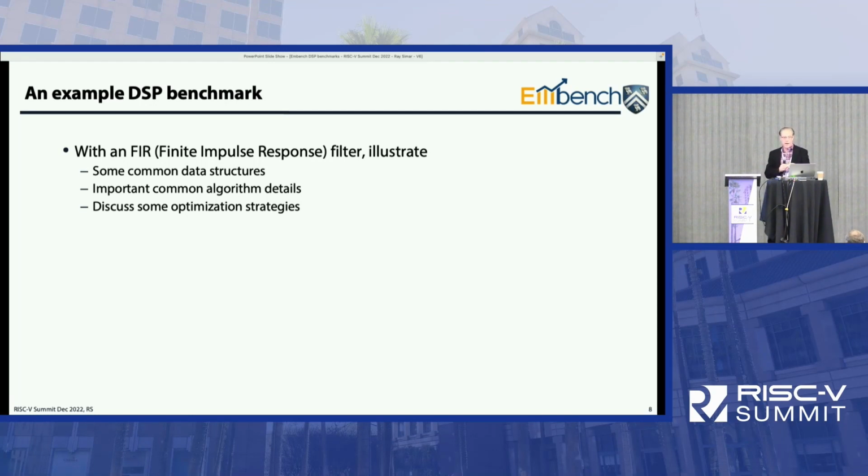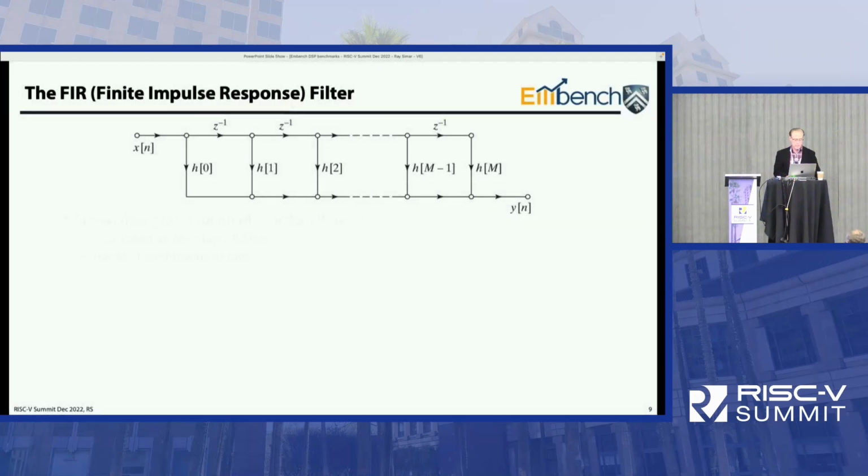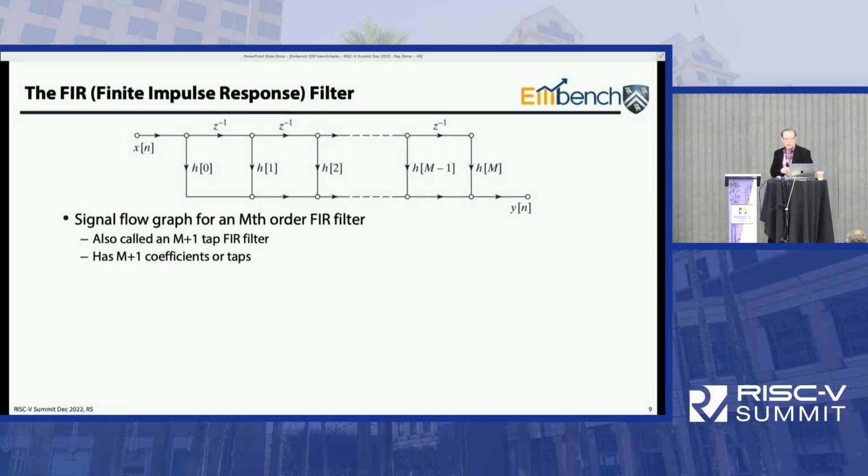So let me talk about the DSP benchmark, and I decided to show you how one of these is put together. What you're going to see is there's some common data structures we'll use in DSP. There's some common algorithm details that pop up, and I'll mention a little bit about ways you might optimize this stuff. So here is a finite impulse response filter.